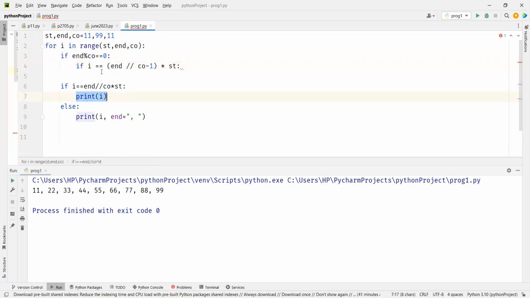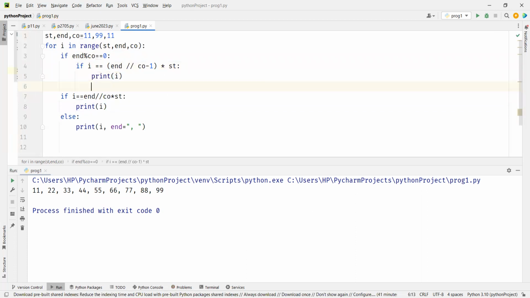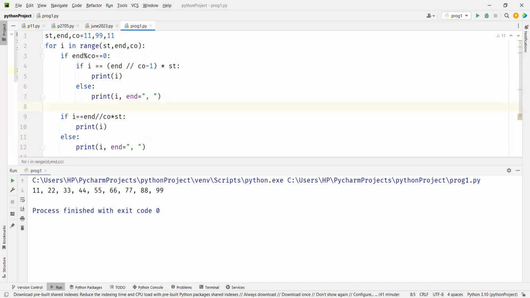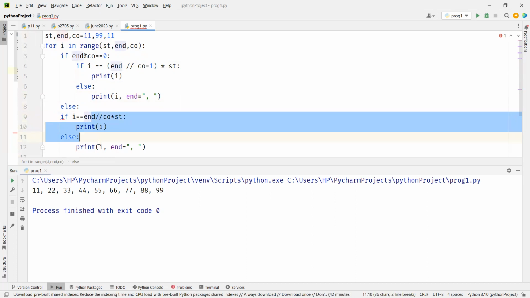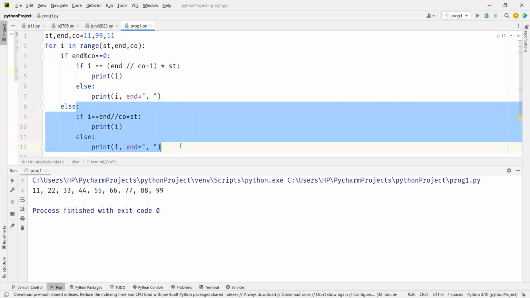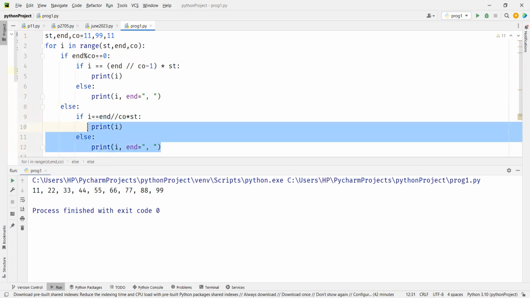Then you print I. Else, you print this. Okay, and this is for not divisible, and this is for if it is divisible. So this is when it is not perfectly divisible. It is not 99. We have already tested this.